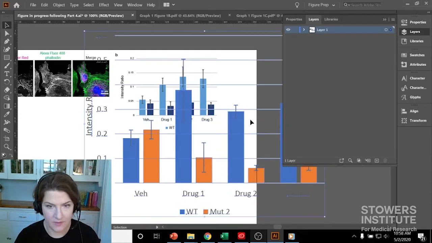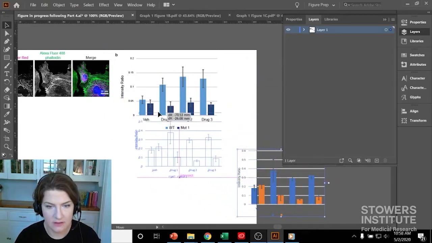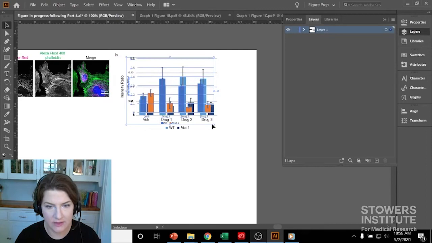Oops. I'm changing the size. I'm holding Shift, and making sure that it's about the same size as my other one just by holding it over the top. Since it's grouped, I'll be able to move it off pretty easily.